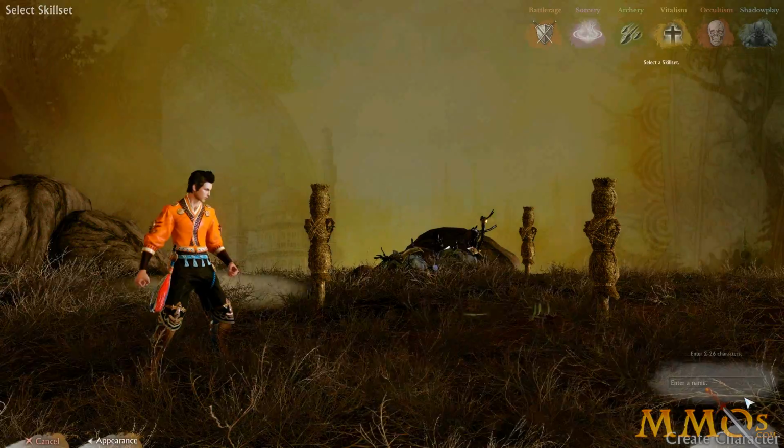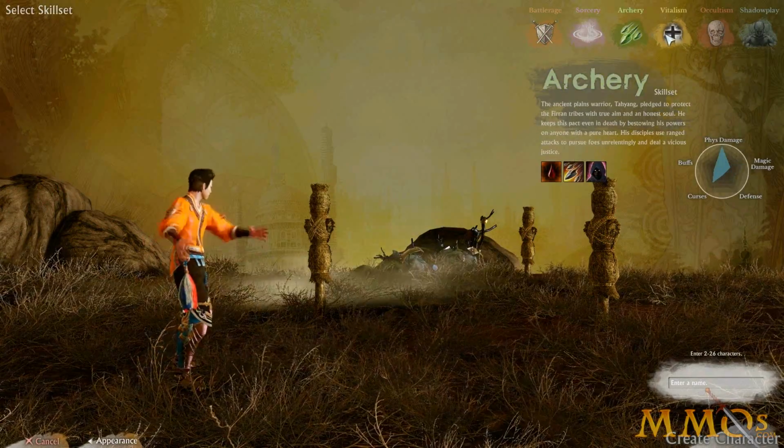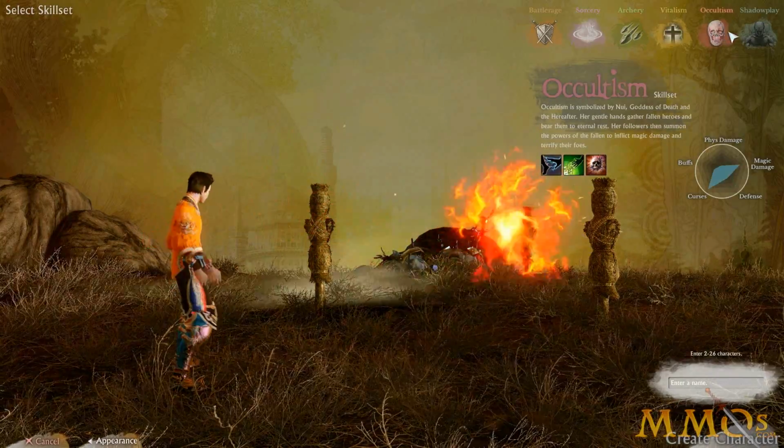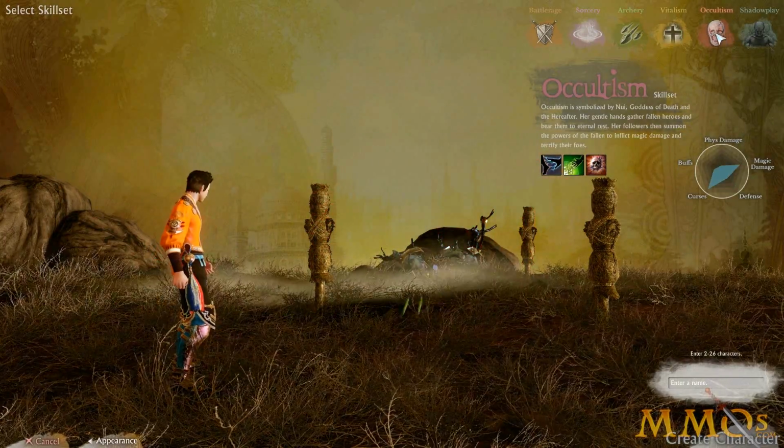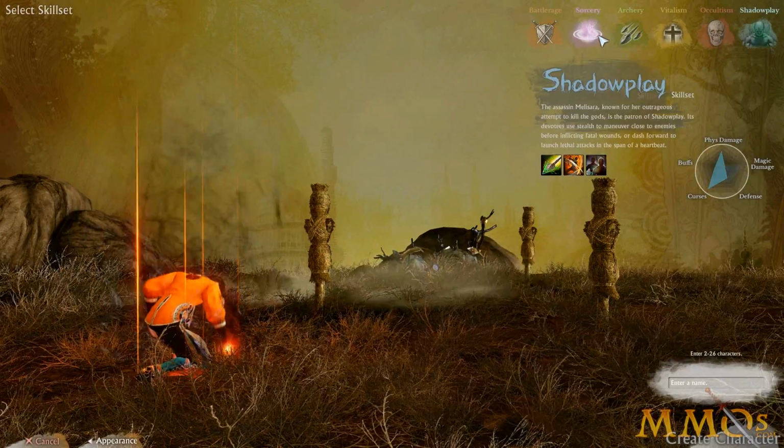This lets you choose your first starting class in the game. You have Battle Mage, Sorcery, Archer, Vitalism, Occultism. I can't read sometimes. And Shadowplay. So these are your starting classes. I'm going to go and pick Sorcery for now.